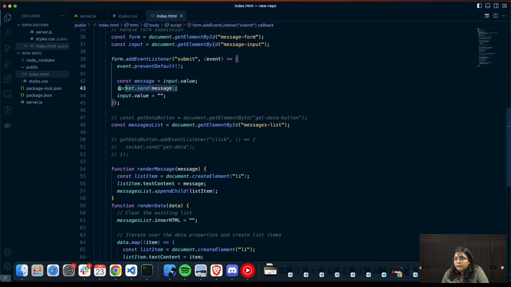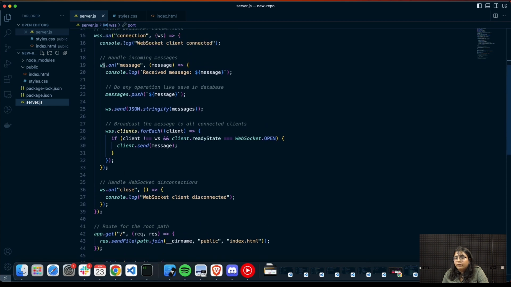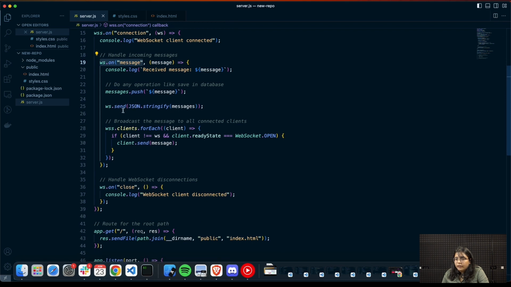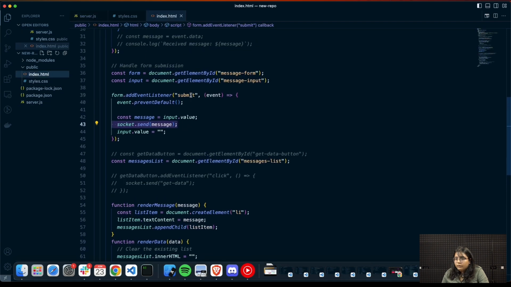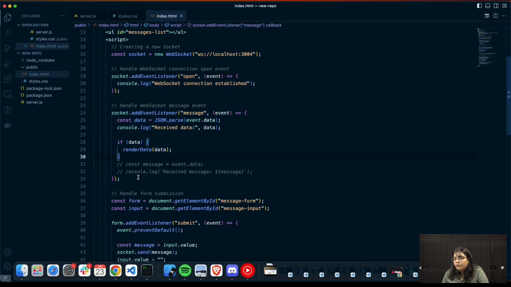This will emit an event which will be received on the server side here at server.onMessage, and from the server side we will also send a message which will be received in the socket.addEventListener message handler on the front-end side. So this way communication can happen between the server and the client.